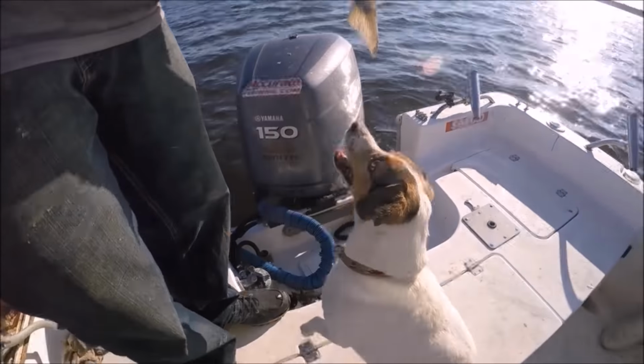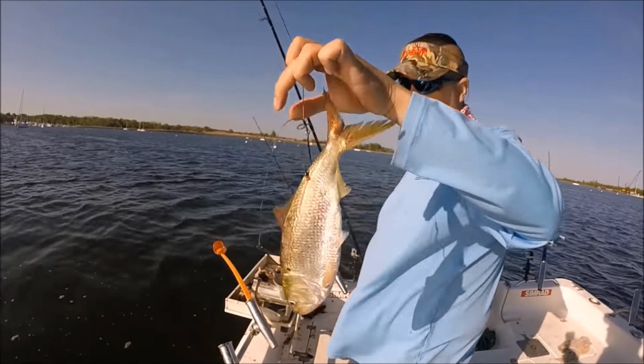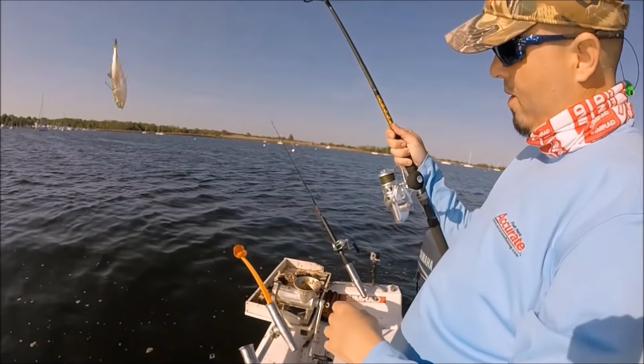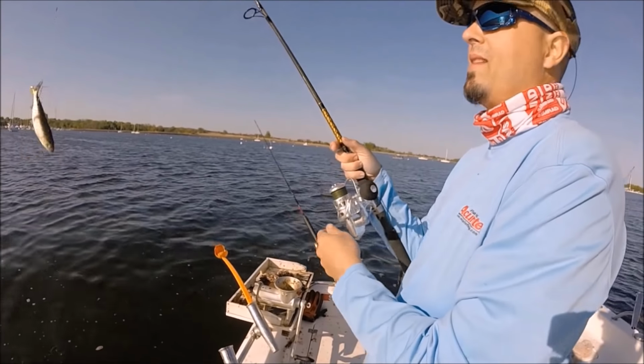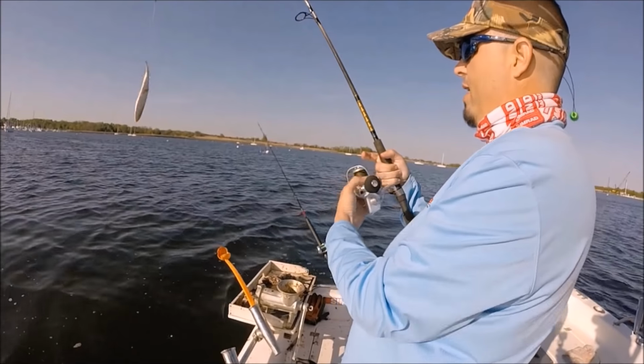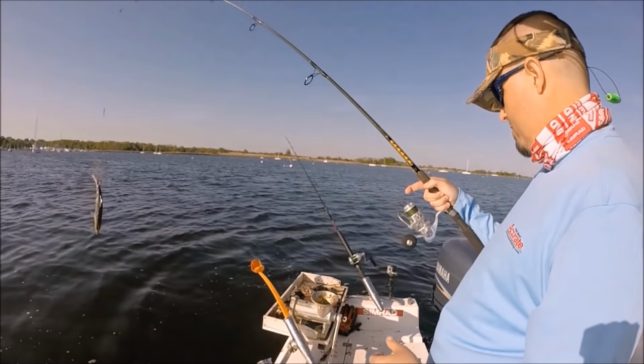Delicious. Salty. All right, we got a live bait rig here all set up. We're gonna cast it out. We got the new Accurate SR6, brand new. We're gonna handle these big bass on it. It's got 30 pound AccuBraid on it. It's an awesome little rig. It's a fluke too.